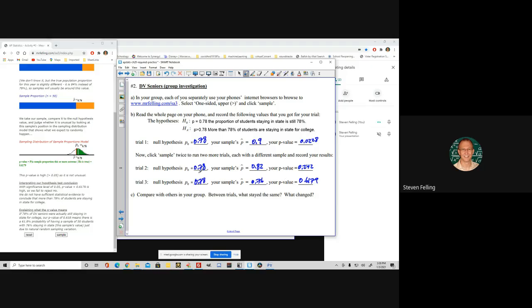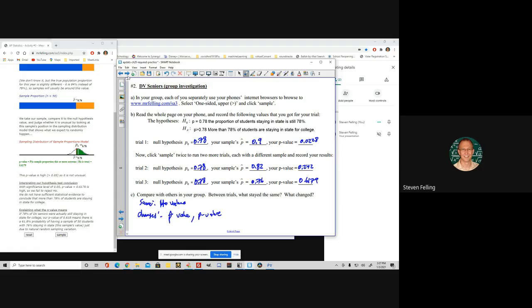What stays the same each time is the null hypothesis value, right? So maybe we could write this. What stays the same is the null hypothesis value. That's set by what we're investigating, but it's not based on the sample. It's based on our question that we ask. Is it the same as before, or is it larger? Okay, but what changes each time is the particular p-hat value, right? Because that's based on the percentage of people that stayed in state this particular year in this sample. So every time I take a different sample, I get a different value. And therefore, the p-value also changes, right? Because that's based on shading from this value as a boundary. So when you move the boundary, the p-value changes.